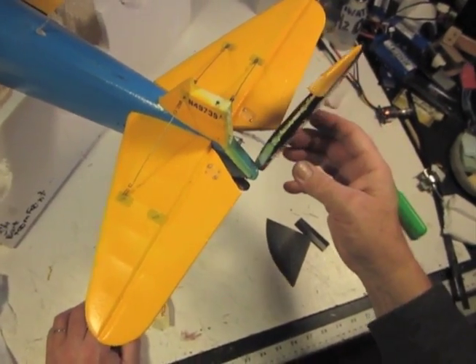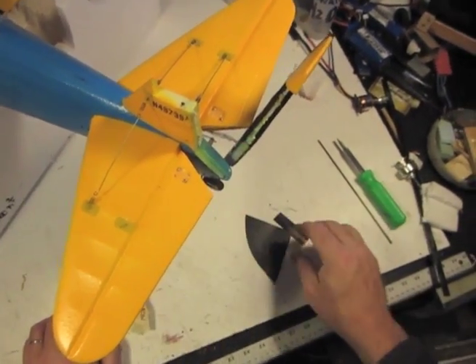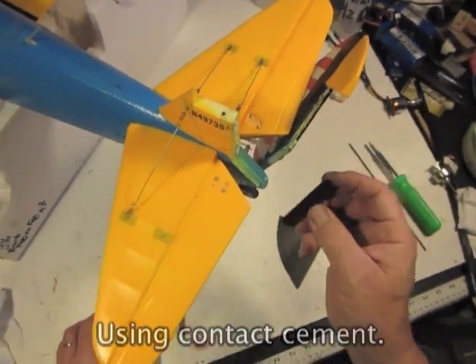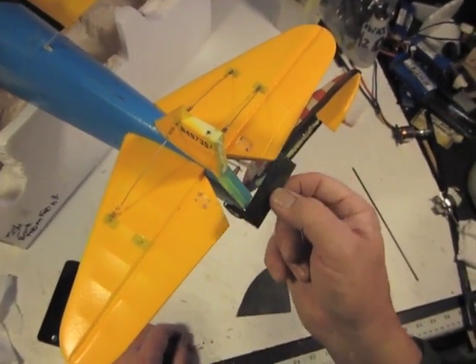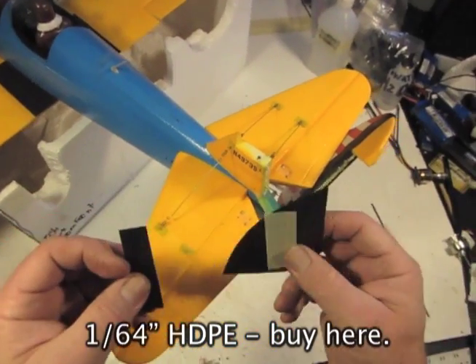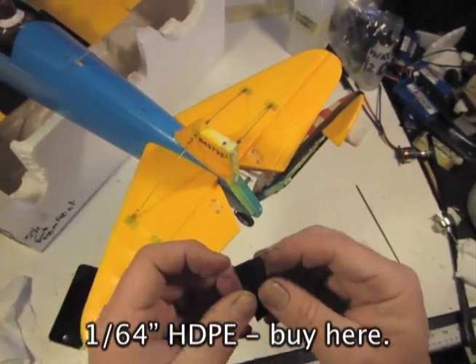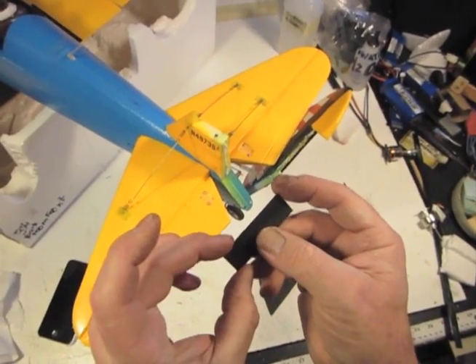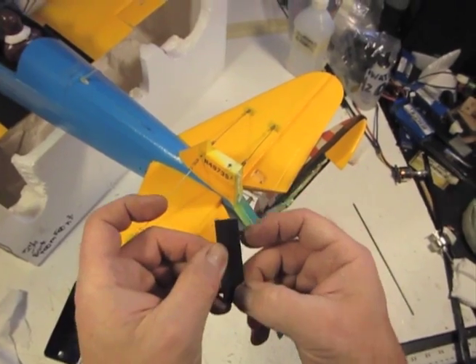Normally I would do this with the contact cement repair and just leave all the rough stuff on, but this way we clean the rough stuff off first and make it nice and smooth, and then we install our hinge into one side and then into the other. This is a little piece of HDPE — we sell sheets of it. You can use milk bottle plastic, of course it doesn't come in black like this does.